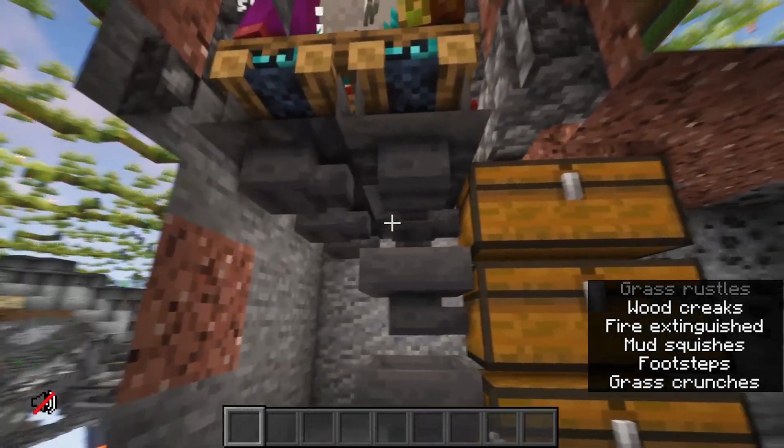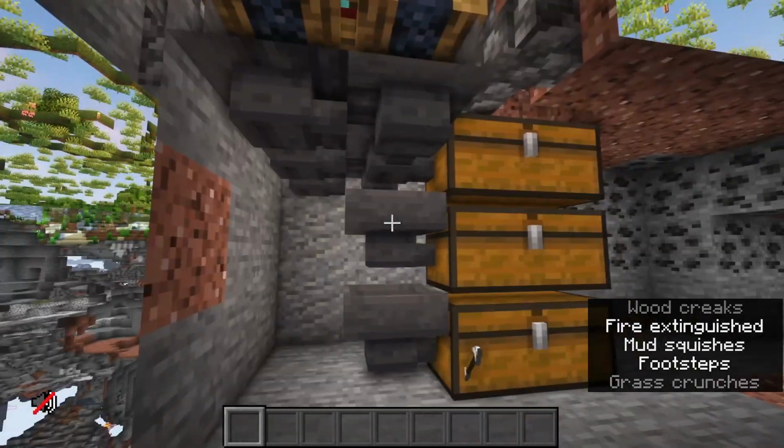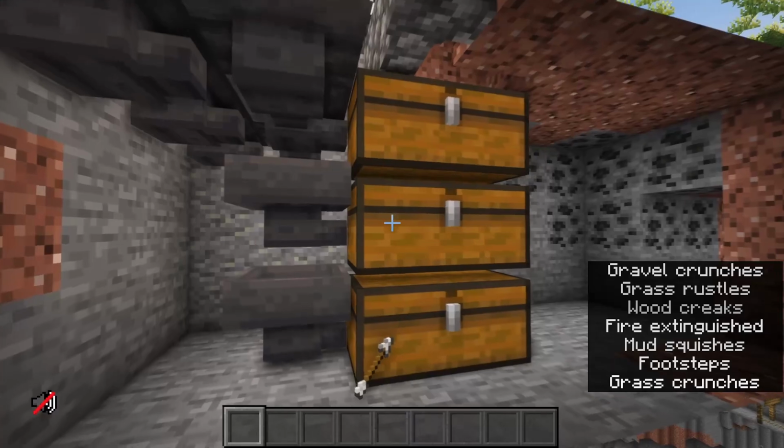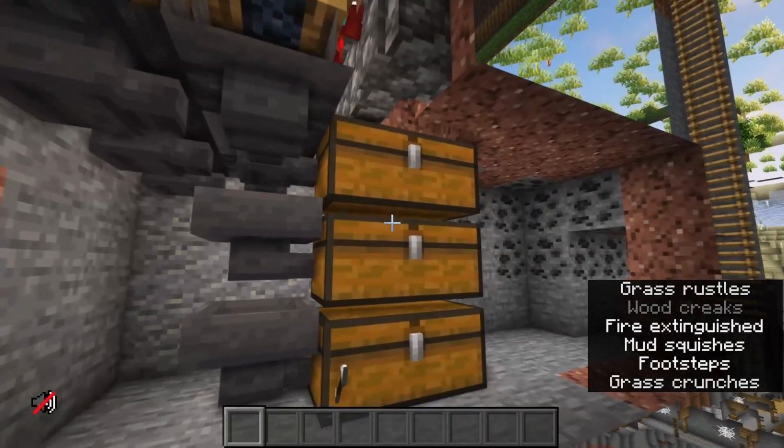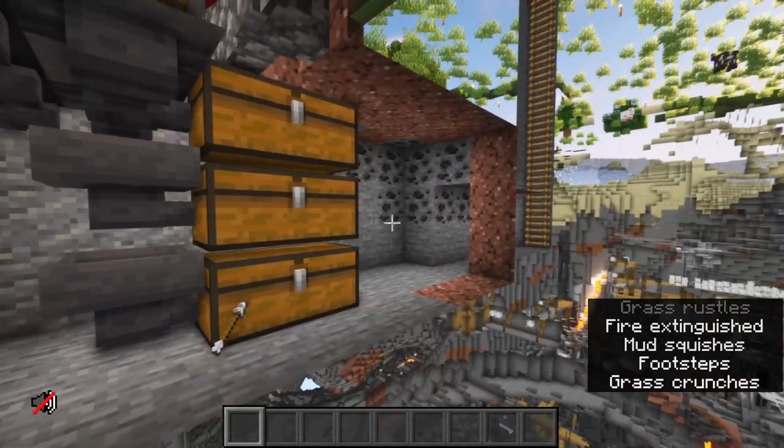And down here we have the easy collection system. This literally only takes 8 hoppers and 3 double chests. You can expand it down more if you'd like, but I found that this configuration is good for most players.